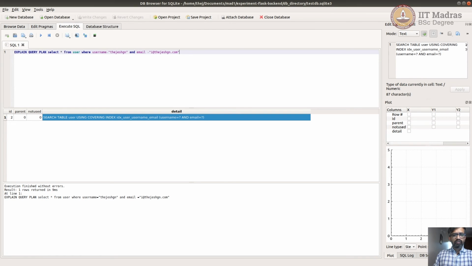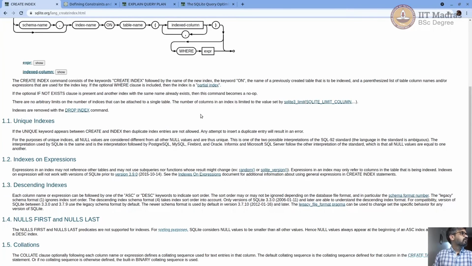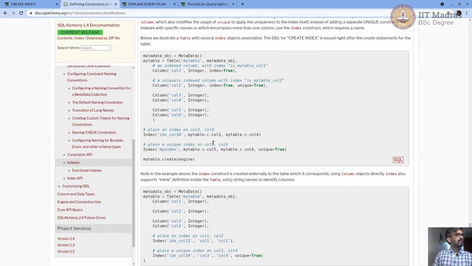Now I have not gone into SQLAlchemy here. You can actually go to SQLAlchemy and define the columns as indexable, or you can define an index the way we define an index as part of the SQLAlchemy table definition or the model definition. I have not done that here because we are not currently using SQLAlchemy to create tables or alter tables or create indexes or alter indexes, etc. We are just using it to map and query the tables or insert into the tables. Actually the data, not the schema itself.